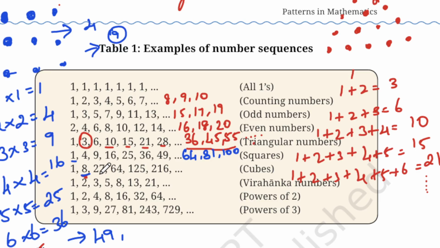So next you have 3. 3 3s are 9, 9 3s are 27. Next you have 4. 4 4s are 16, 16 4s are 64. So likewise you get the next 3-digit number. This is 5, this is 6, next you have 7. So 7 7s are, where is 7?